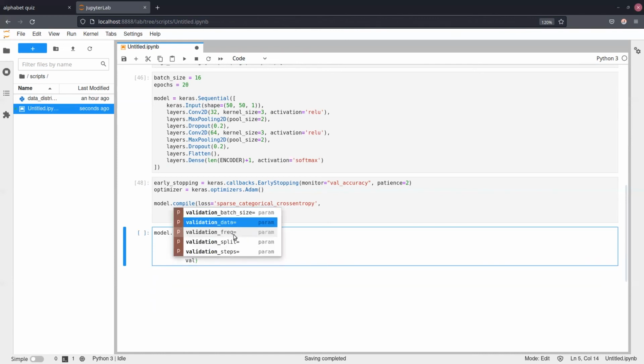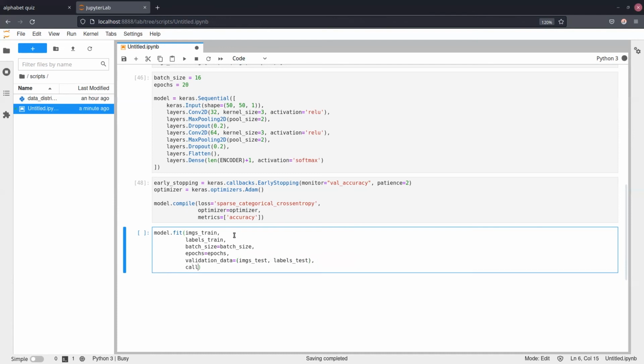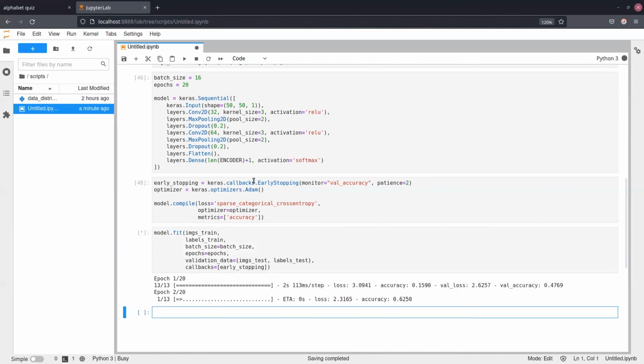Validation data, so this is just a tuple with our test X and our test Y. And then we need to add in our early stopping that we set up. Okay, so let's see if this starts running, and it does, which is good.